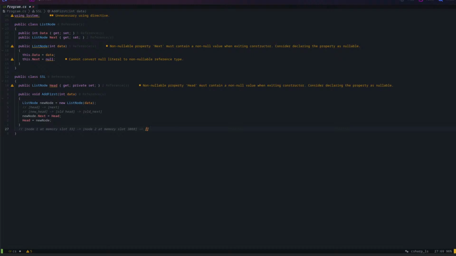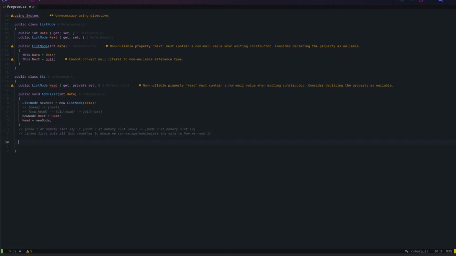And that could point at node 3 at memory slot 12, something like that. That's just how the memory works, and the linked list is what puts everything together, to where we can manipulate data how we need it.